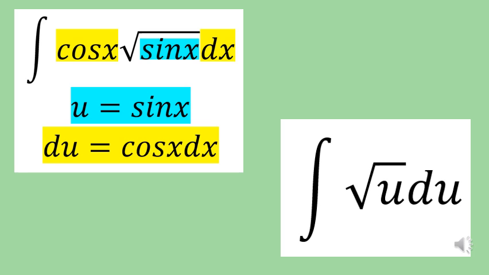On this screen, I've got a bunch of things going on. I first of all solved that derivative so that it said du equals cosine x dx. And then again, you can see that I've highlighted all the stuff that I know. In blue, I figured out that u was sine x. That's why my final problem has the square root of u. Everything else up on top there, cosine x dx, that's the same as du. So the problem I really have to solve is square root of u du.